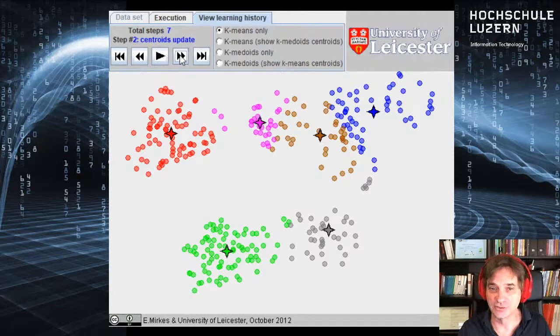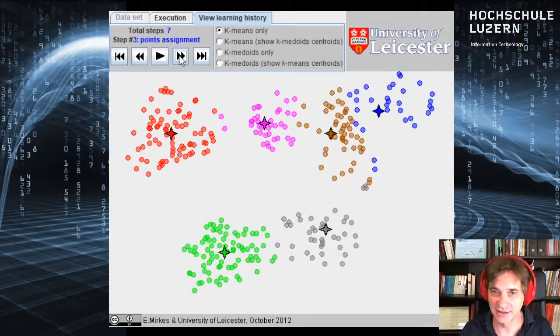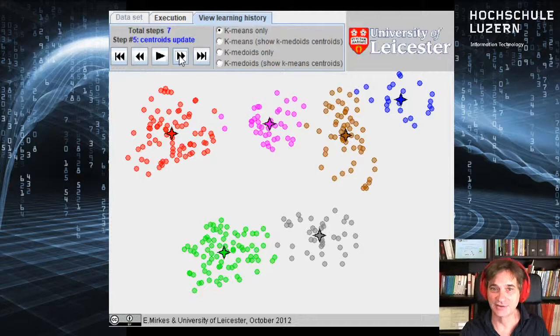Then we start anew and assign the points to the new cluster centers. So we see some things changed. This cluster here got some more of the samples here, so on. So the clusters have changed. Then again, we will calculate the new mean values, assign the cluster again, calculate new mean values, assign the cluster again, new mean values, cluster again, and so on until nothing changes anymore.